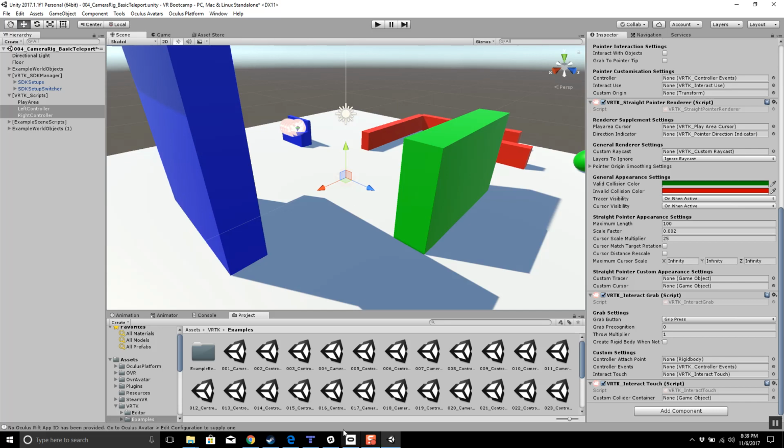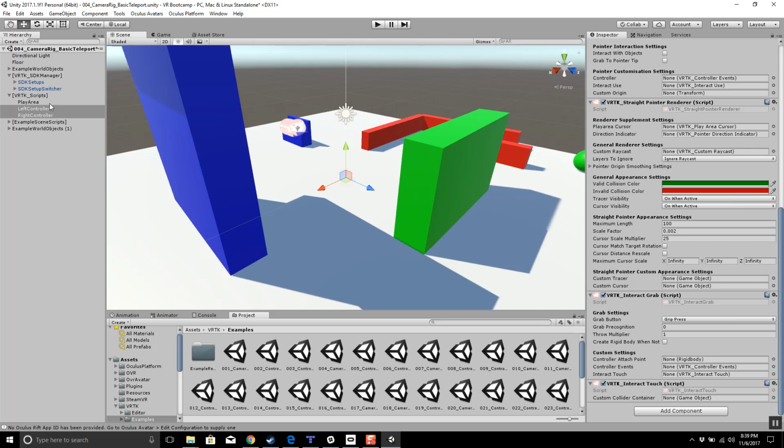Okay, so pretty cool stuff. You can see pretty quickly that we just merged two scenes together to give us some abilities. So you brought something from another scene. Yep, and then we just added a few more scripts to the left and right controllers, just for grabbing.